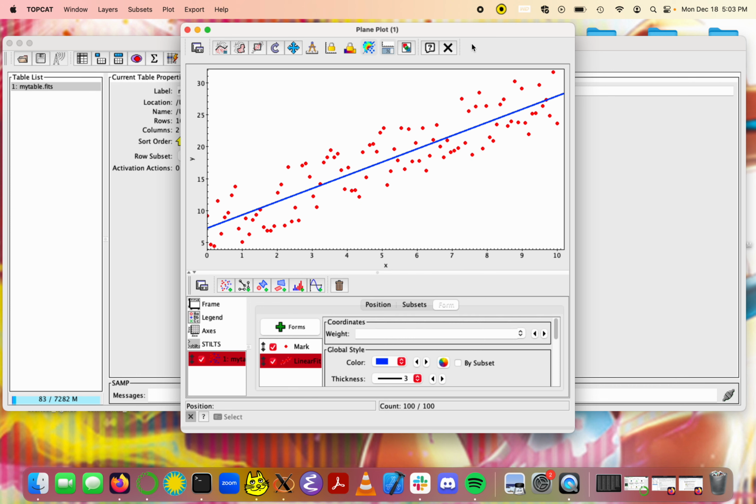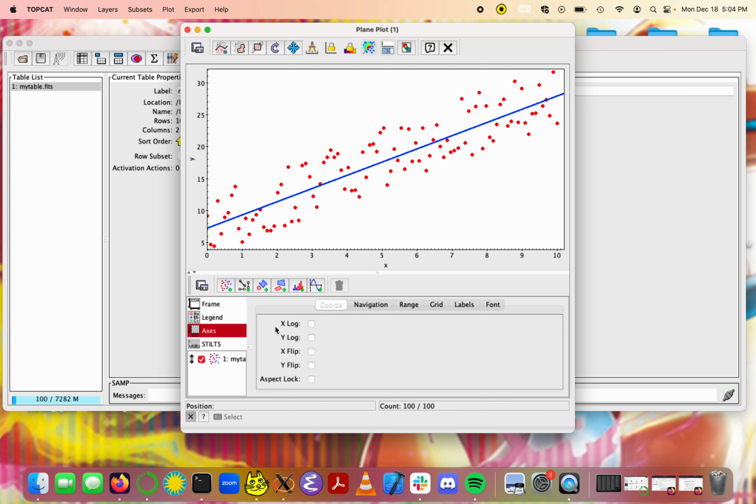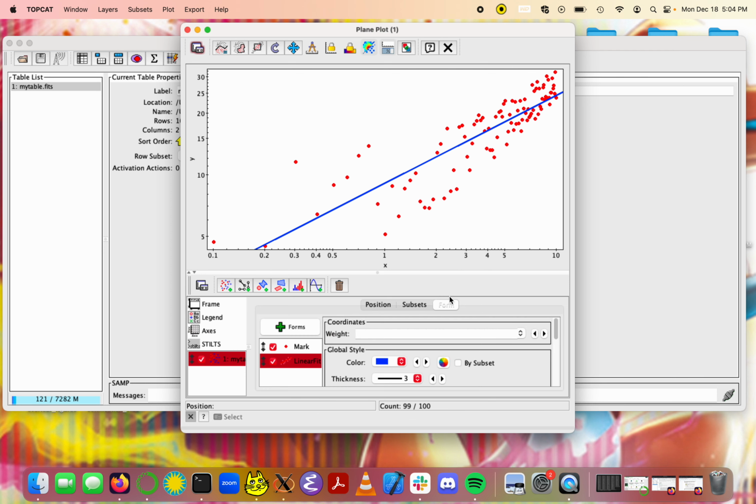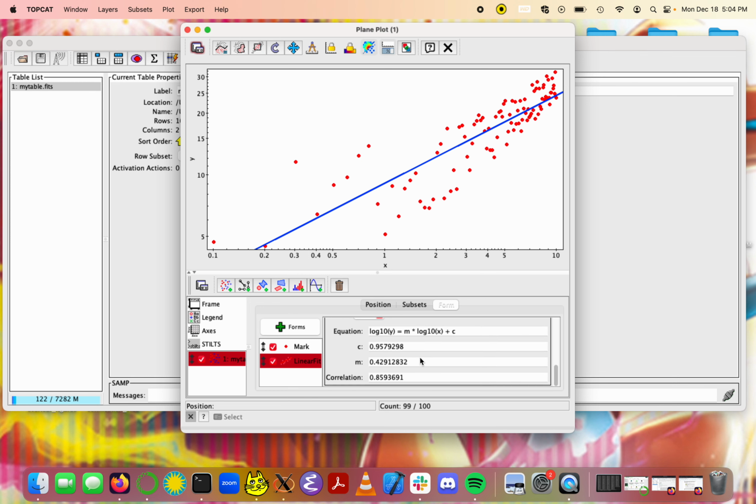I'll also mention that if you're not able to really fit a nice linear trend line to your data, maybe it looks a bit more curvy or logarithmic, you can change the axes to log scale like this, and then go back to your data. And if you scroll down a bit further, you'll see that hopefully your line fits a bit better, firstly, but secondly, the equation will be a bit different. It'll be in terms of log base 10.